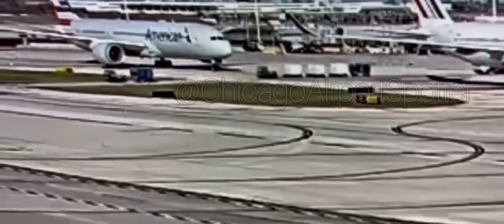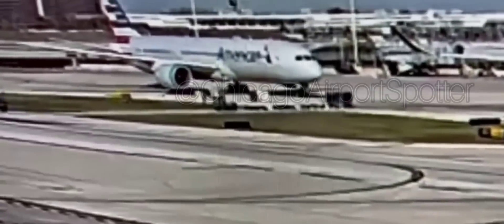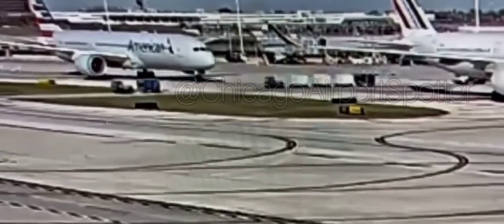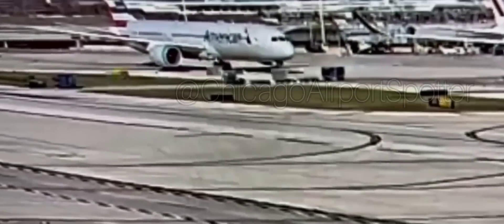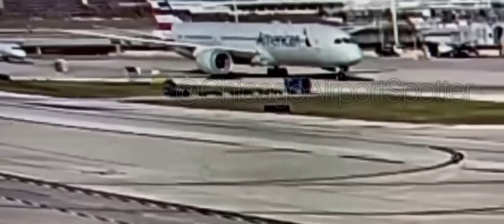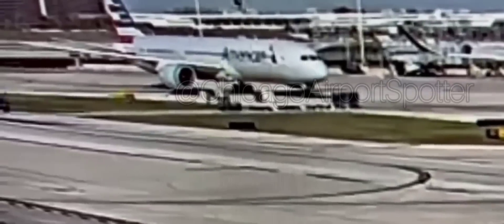In conclusion, what do we learn from this incident? First, you need to be patient. If you're going to cross the service road, make absolutely sure there are no aircraft coming and that you're going to make it all the way across. Second, properly secure your cargo containers to the dollies — there are locks that secure them, and the curtains should also be closed. Third, and most importantly, driver training for the airfield should strongly focus on preventing incidents like this, including showing these types of videos to new ramp employees and stressing the importance of doing things correctly.